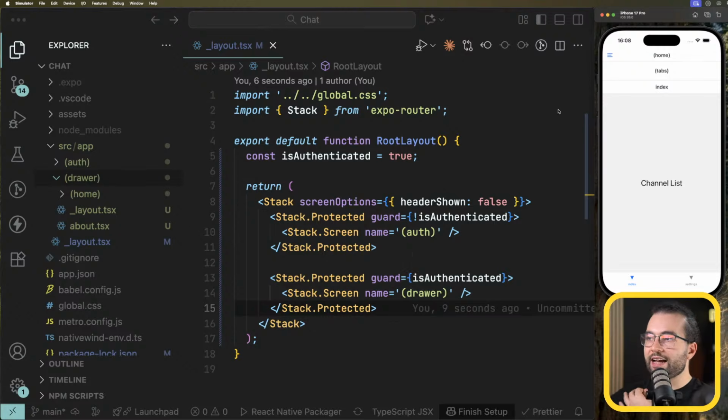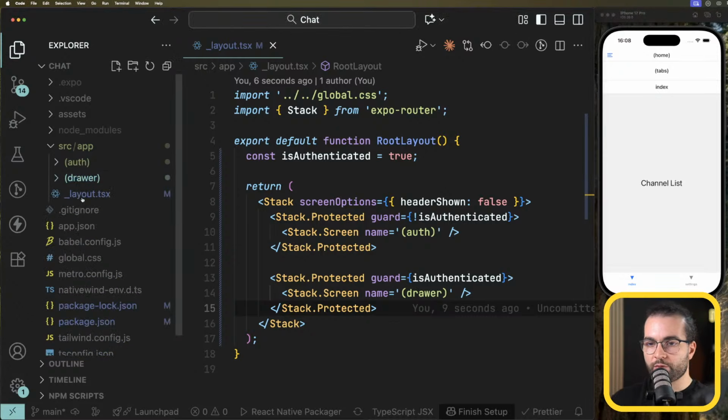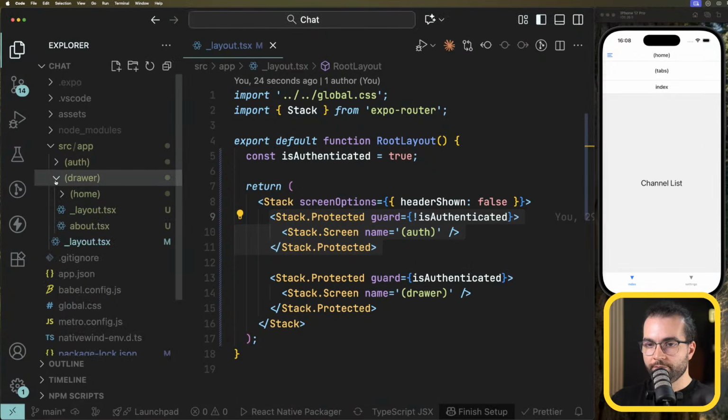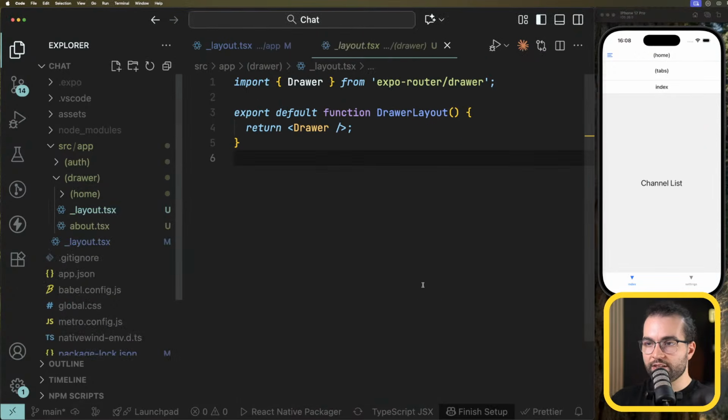Now, final step is to adjust a little bit headers, titles, icons, and so on. For example, we saw that in the layout, we said, hey, I don't need the header of this layout. This layout is more for protecting and so on. Then inside the drawer, in this layout, let's go ahead and say that the home should have a different title.